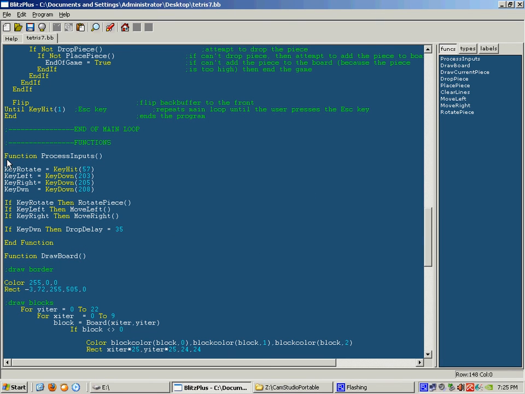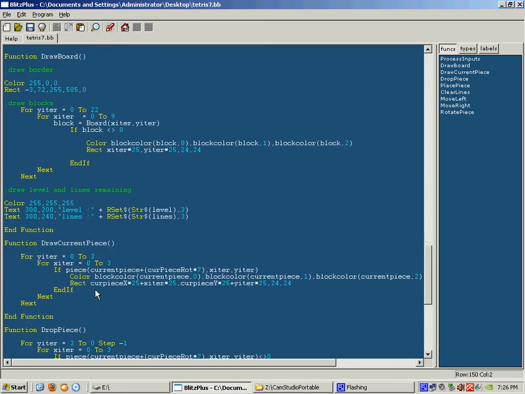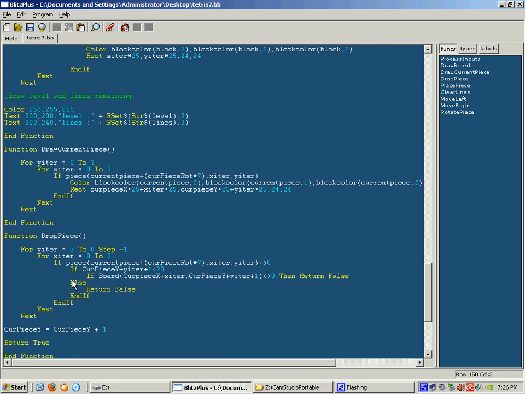I'm going to leave it there for the ProcessInputs function. There is more to come on this function, but we're going to move on to these functions, the RotatePiece and the MoveLeft and the MoveRight. So far we can move down, and that's obviously related to the DropPiece function, and remember it can't go below the edge of the board. We've already specified all of that, don't need to specify it again.